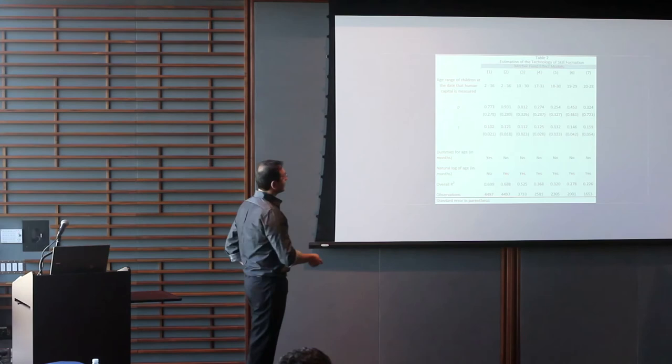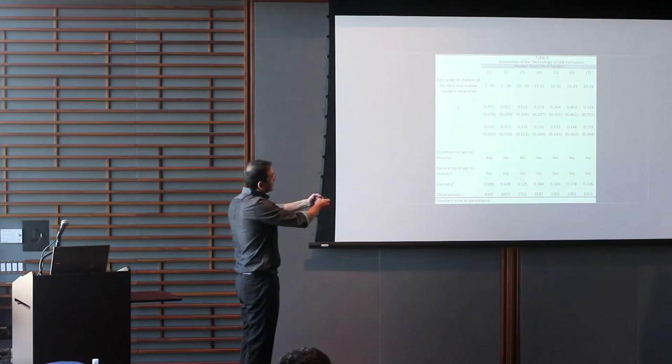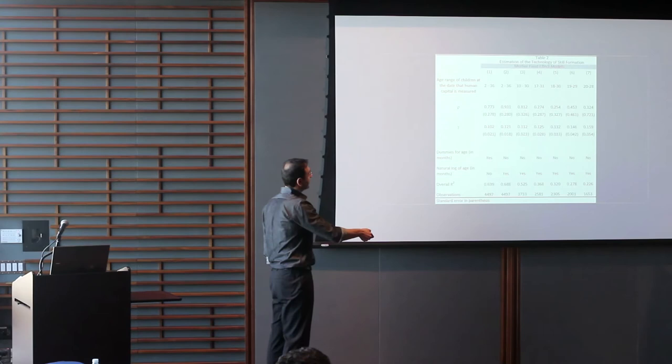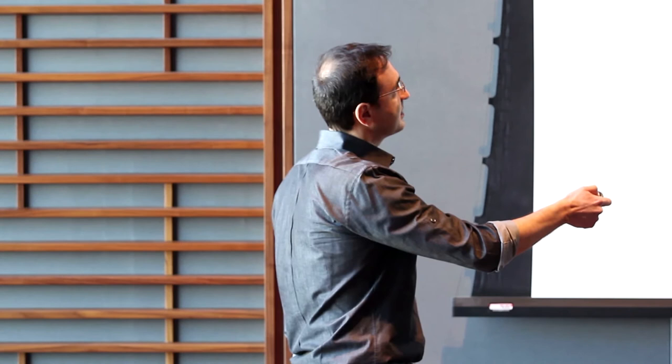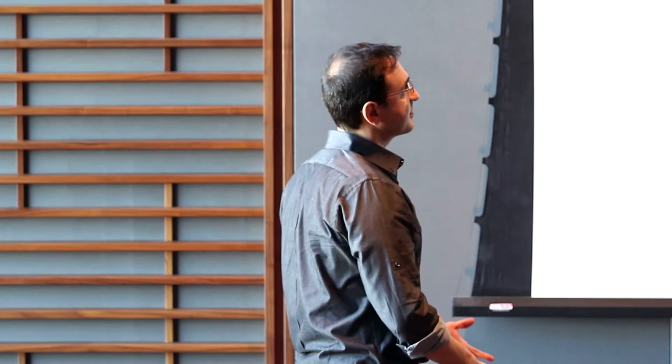So you can try to increase the number of observations. If you do that, you're going to have to look at children that are anywhere between age 2 and 36 months. You don't want to go beyond age 36 months because the ceiling effects on this test become really pronounced after age 36 months.